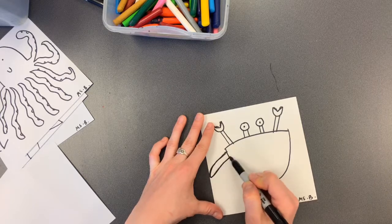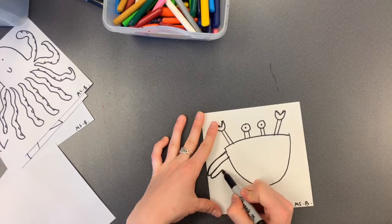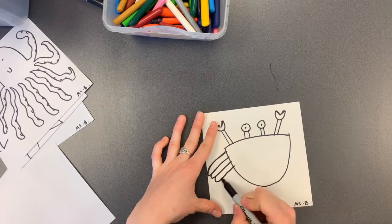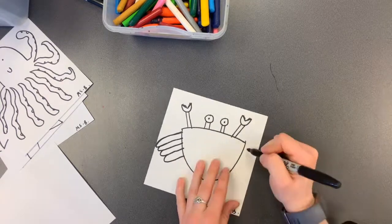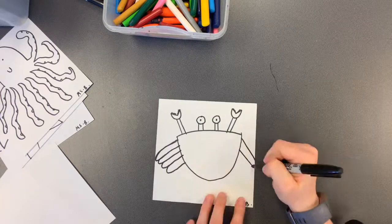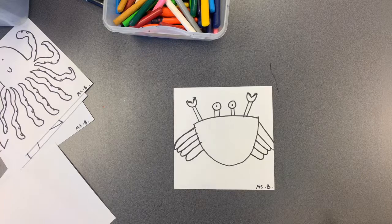Now for the next one, I want you to do some overlapping. So the next leg is gonna start at this leg and just go back. And then the next one just goes back. And the next one just goes back. And we'll repeat the same thing over here. So I'm gonna do 1 leg. Looks like I'm kind of running out of space, so I can go off my paper a little bit, that's okay. And then overlap, back, back, back.